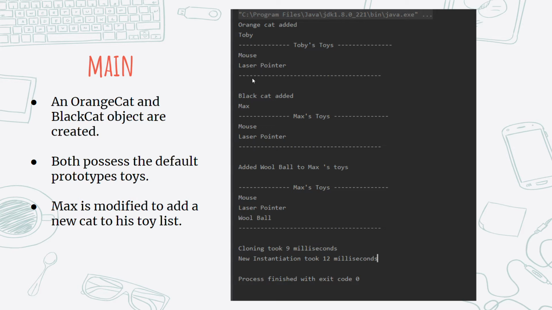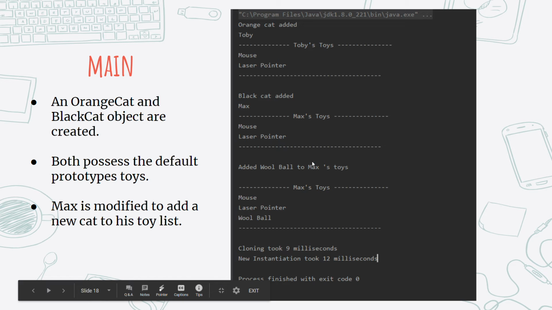So it avoids having to create a new cat object using the traditional, expensive new way. So we just use a simple prototype since not many things are going to need to be changed about Toby. Next we add a black cat named Max, and then we add a ball to Max's toys. So we add the wool ball, and now Max has a wool ball.